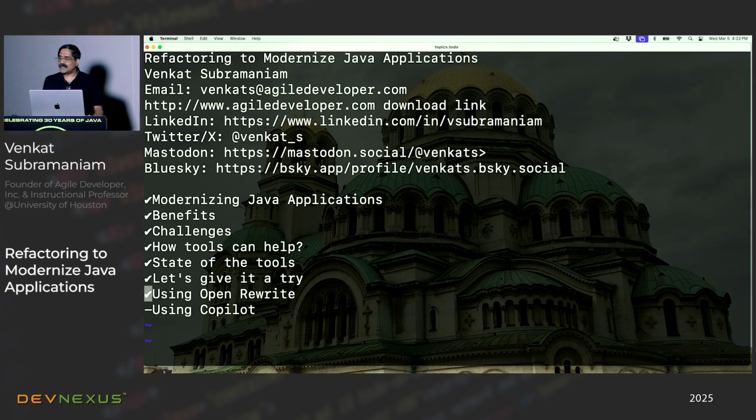Well, the thing about this is, you can write your own recipes with Open Rewrite, and you can say, if you see this function with this particular call, then go ahead and replace it with this other call. There's already a recipe for that. Those are called method patterns. But you can also write your own recipe for more complicated things as well. Like if you're specifically looking for a certain situation in which a certain function call is made, you can ask it to modify that code.